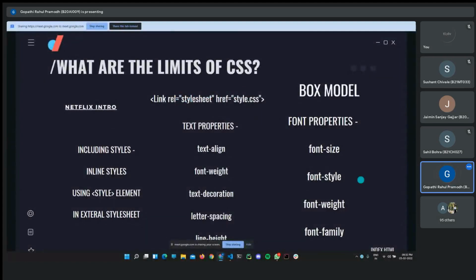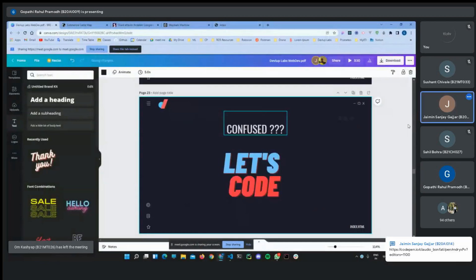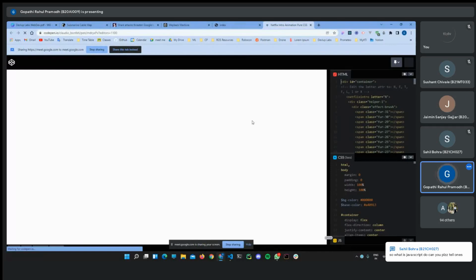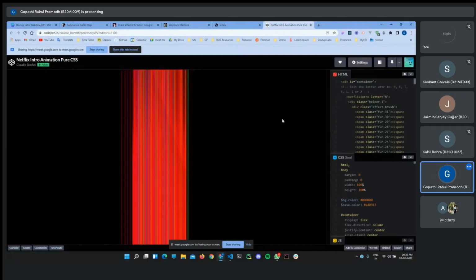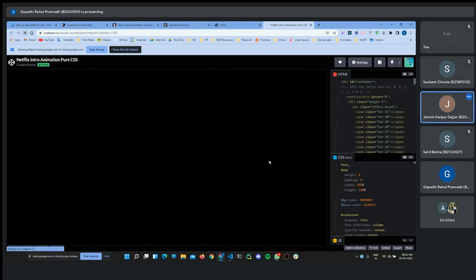Screen is visible, right? I'm sharing the link anyway. Guys, screen is visible. Okay. Yes, it is visible. Sahil, I'll show, don't worry.